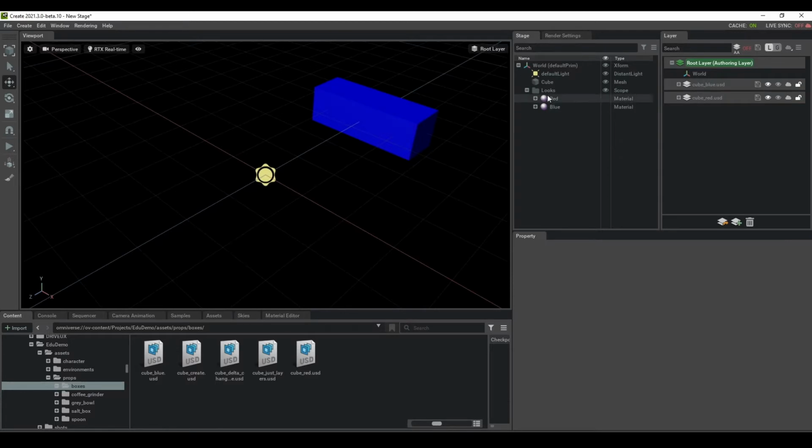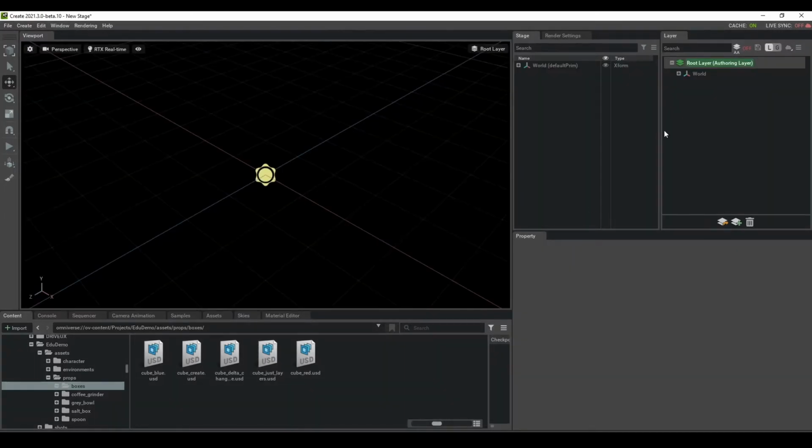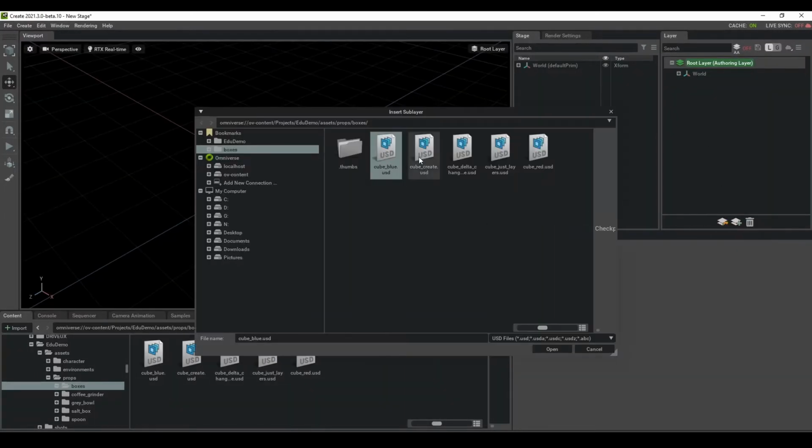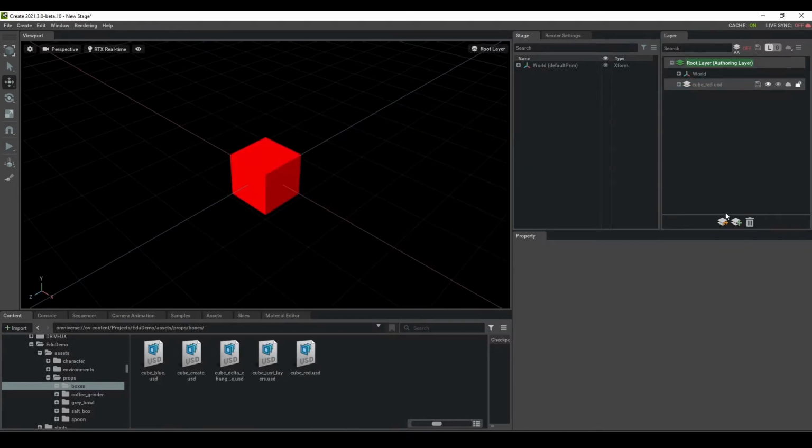Now the other way of modifying this, and I'll make a new file real quick. We could insert that red cube file, which brings in all the information in the red cube, and then we could create a delta layer on top of this. This is going to be a file that contains a change, not actual geometry information.